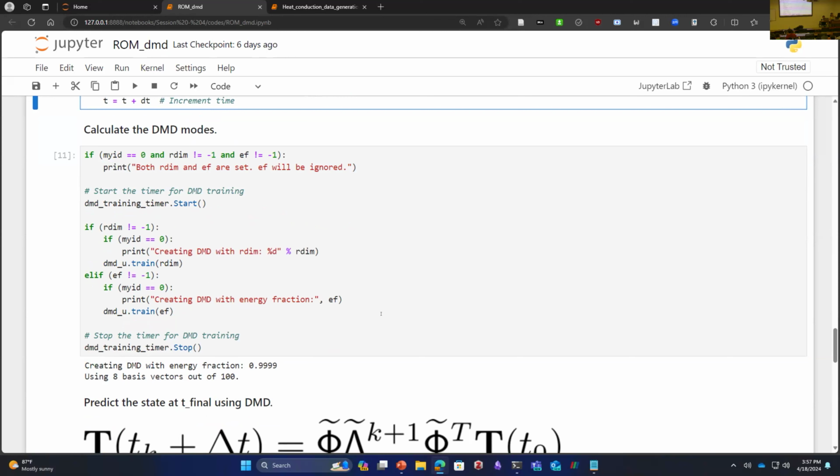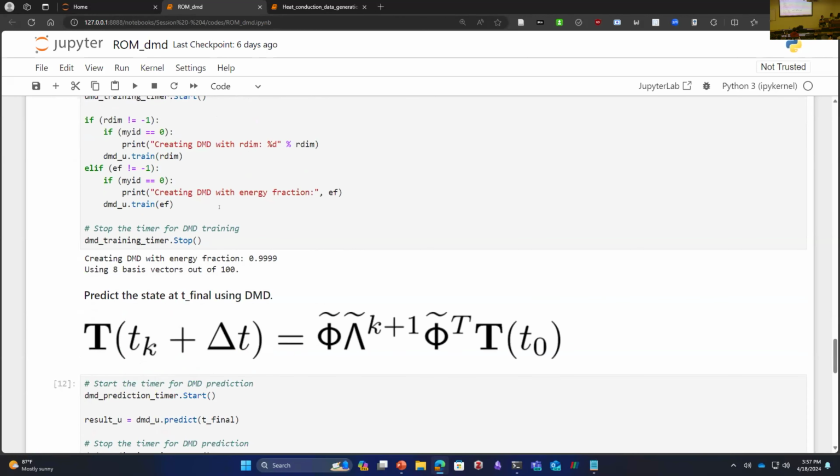So internally the DMD algorithm will compute at how many modes the model can predict the data accurately for all the time steps. Based on that, it calculates the reduced dimension modes, and then it trains the data and generates a model.